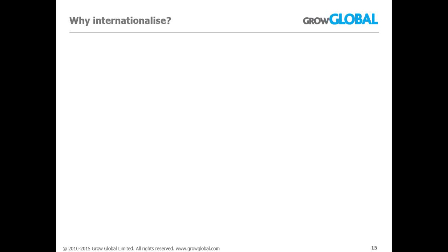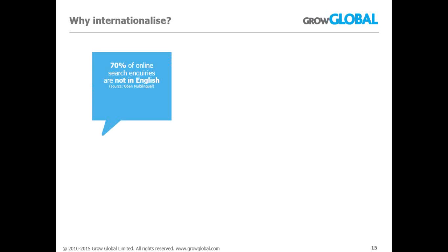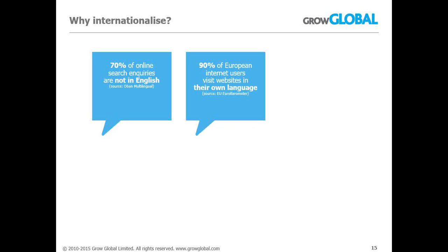So, what are the reasons for internationalizing our websites? Well, first of all, 70% of online inquiries are not in English, so you would be precluding that amount of the population by not selling internationally. And 90% of European internet users do visit websites in their own language first. Even if they have English as their first language, they would search, say, in German or French.